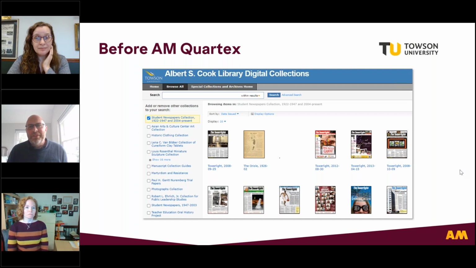discoverability was the key emphasis there, without being able to put too much onto the accessibility elements. Absolutely, absolutely. I mean, it was sort of a brand new thing for us, a brand new thing for the library, for the archives. So the goal was to make sure people knew we had things. That was the key.